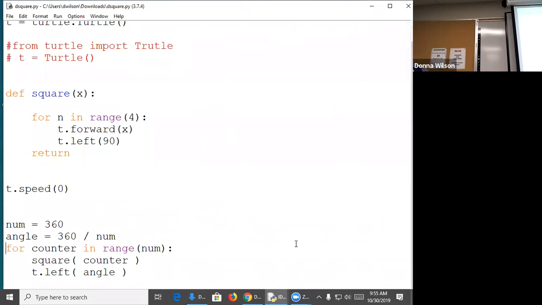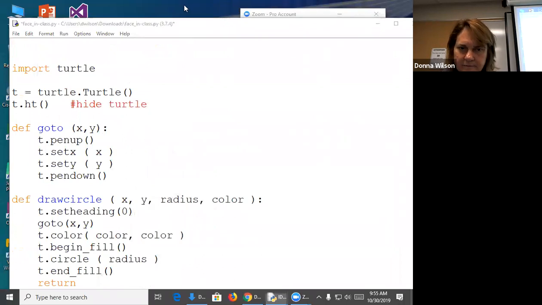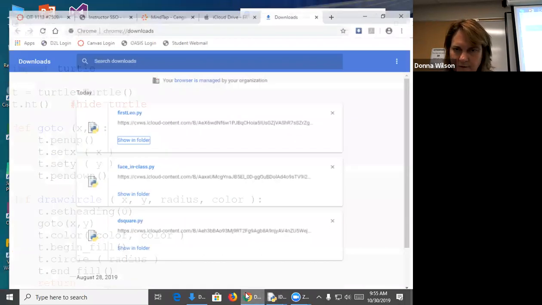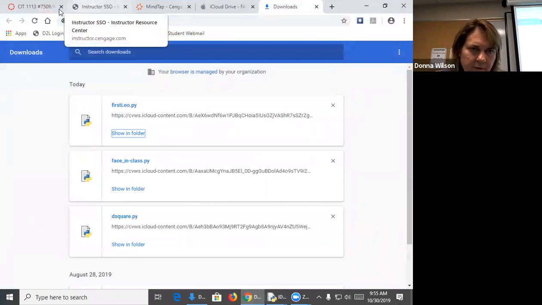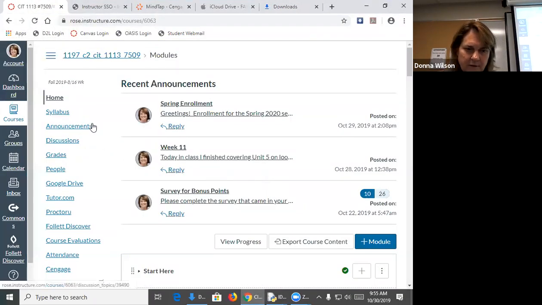I know sometimes it's hard to see. Okay, if you'll go down to the bottom of, let me get out of this a second. Go into Canvas and go down to that module that we're working with. Okay, let me refresh and it should be there.